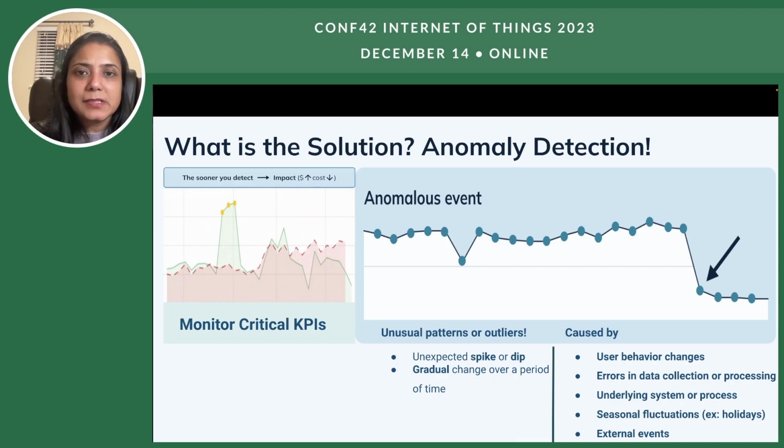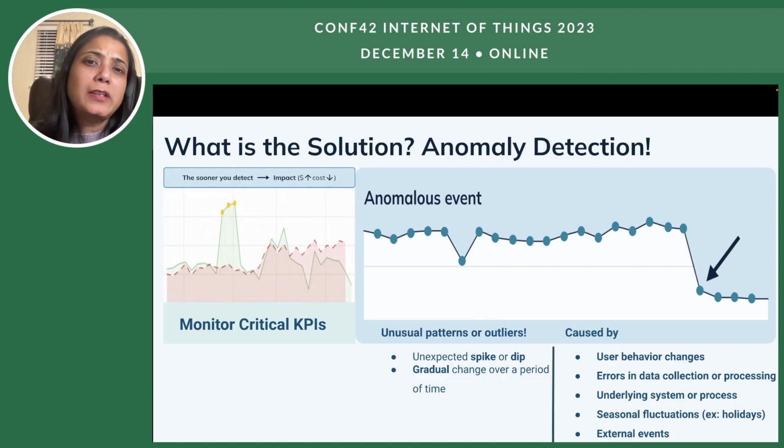So in general, the solution to troubleshooting real-time business metrics is having a metrics monitoring system, detecting anomalies, and identifying those actionable insights so you can make qualitative decisions as quickly as possible.